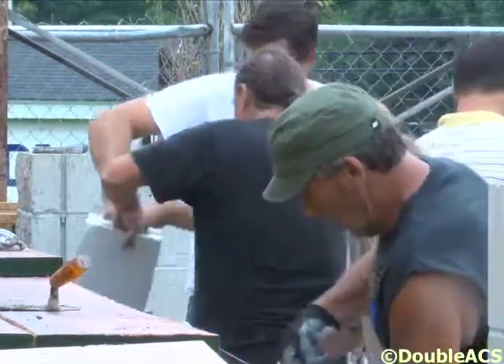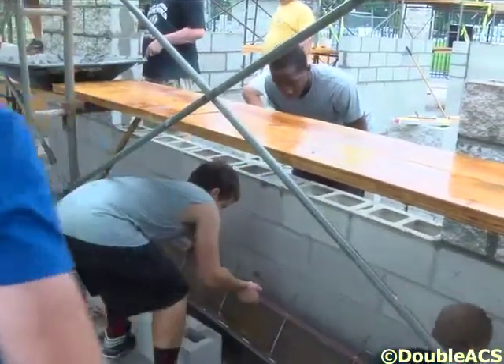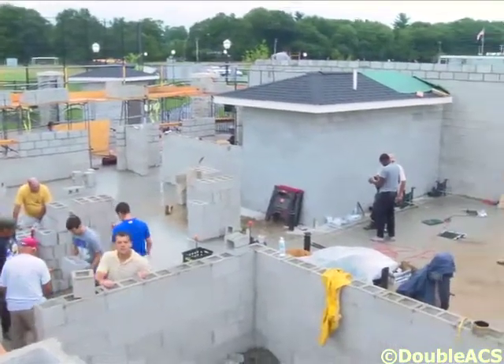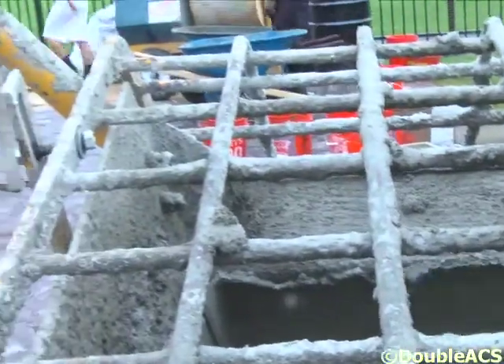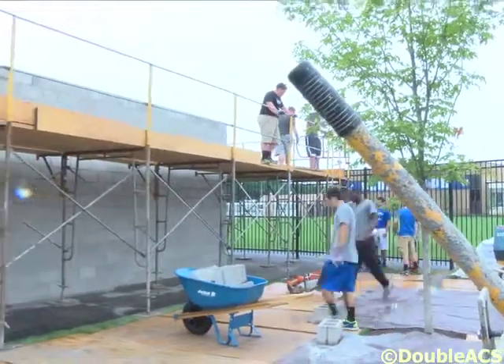It's raining a little bit right now but the weather hasn't slowed anybody down too much — they've worked right through the rain. If you want to help out on this wonderful city project, the new Atterborough concession stand, we'd love to have you. We figure the masonry is going to take about another week and then after that you'll start seeing the roof put on, so if you have time to volunteer we'd be glad to have you down here.